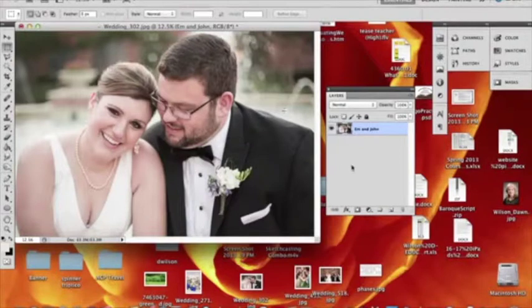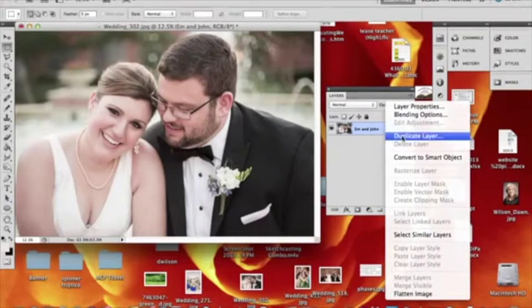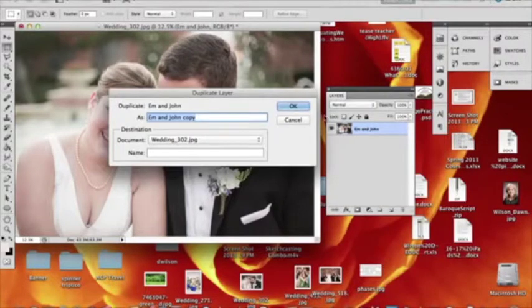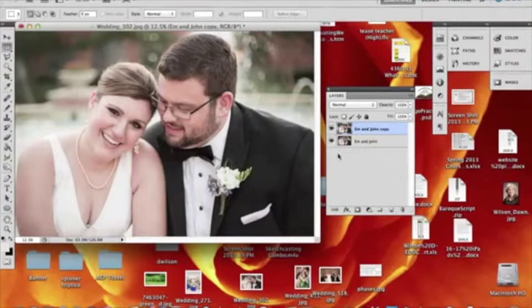How about that? Okay, so what I'm going to do first off is take this and duplicate the layer. It'll say copy on top. That just leaves this bottom alone in case I want to use them both. I can always turn the bottom off if I need to. I just hate to mess with original pictures that I have.